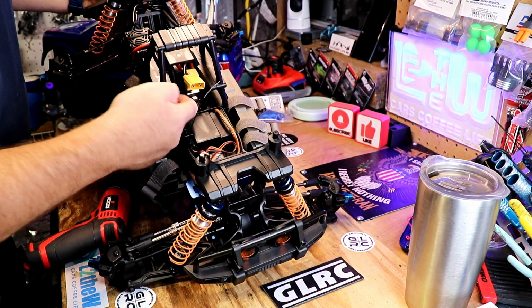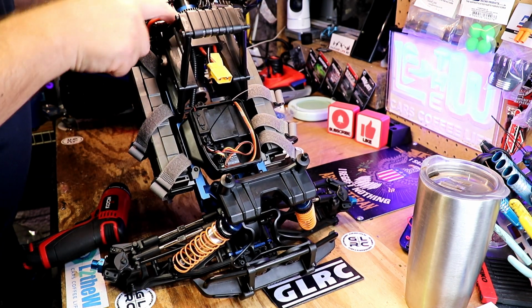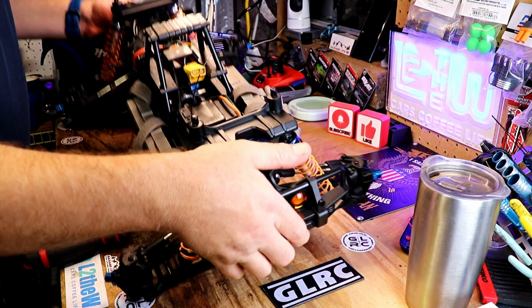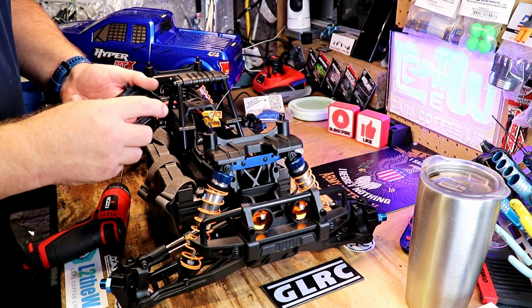Look at this, how they put actual wire loom. I've never seen this in an RC car where they actually use wire loom to protect the wires. Really good job. That attention to detail is nice.